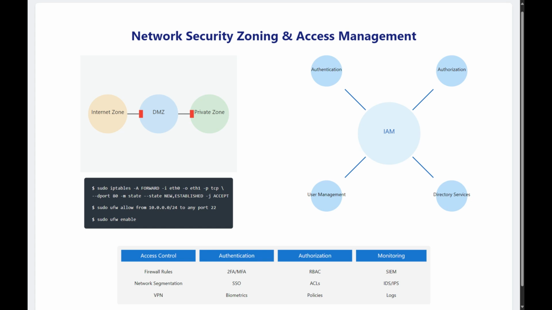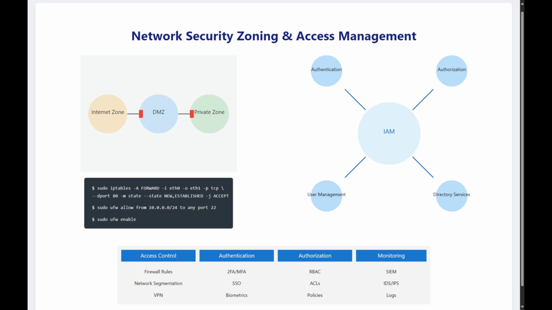The first interface connects to the untrusted public internet zone, representing the external access point. Additionally, there's a dedicated interface for the DMZ, demilitarized zone, which hosts internet-facing services such as web servers and email relays. Moving to the third interface, we find the inside trusted private area. This zone implements significantly enhanced protection measures compared to the other zones. The separation between these zones creates distinct security boundaries, each with its own access controls and security policies.